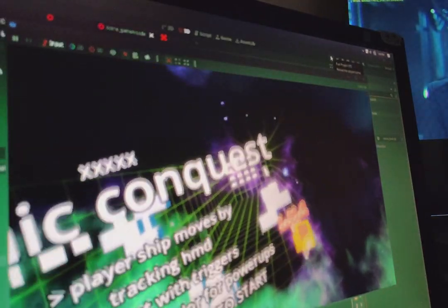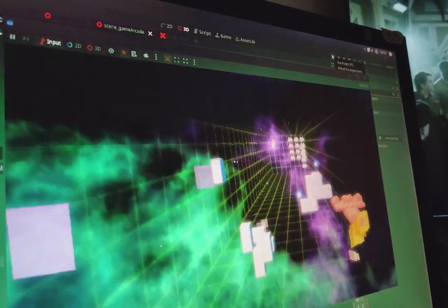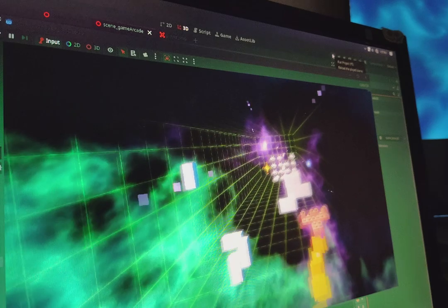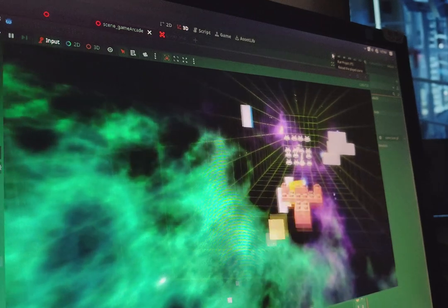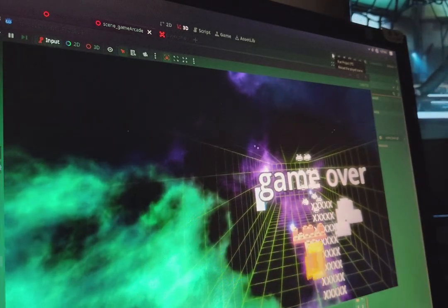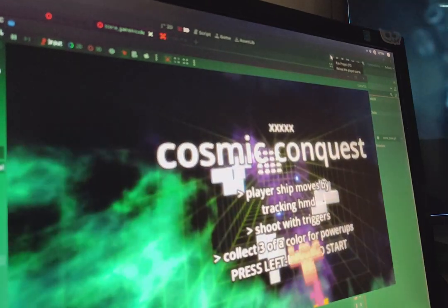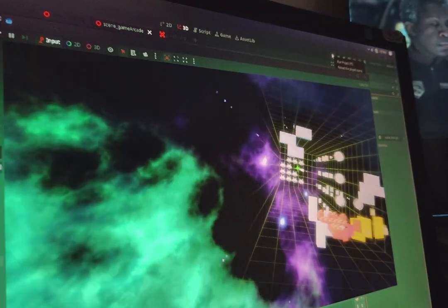I haven't programmed them to wait until the game actually starts. So you shoot with triggers. Everything's still prototype graphics. But yeah, you've already destroyed a lot of the shields that you can use, and you just shoot them. One of the things that I'm copying from my Pico 8 game is that when you shoot them, sometimes they drop power-ups, and if you match 3, you get a little power-up, like bombs, fast rapid fire, or a laser beam. I think that'll modernize it. It certainly makes it a lot more fun for me on the Pico 8 game.